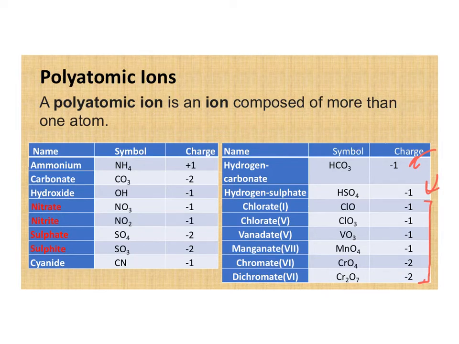Chlorate(I), this shows what we call the oxidation state of chlorine, and again we'll talk more about that later on. And chlorate(V) there, ClO3 with a -1. If you like, you can think of it as the charge that chlorine has, but we'll talk more about that when we come to look at oxidation states. But those are useful ions for you to just be aware of for the time being.